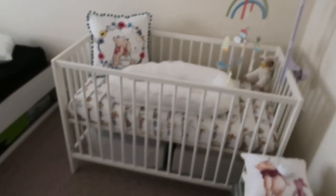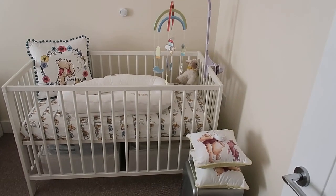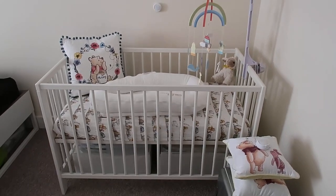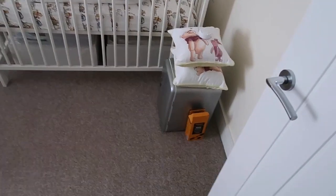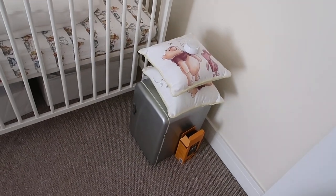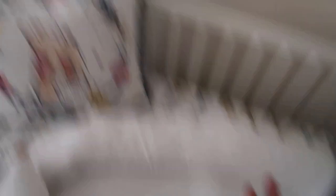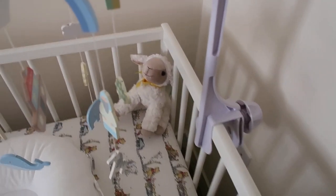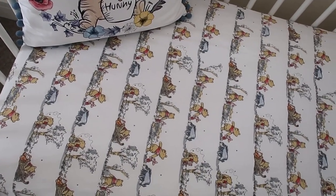In our room, this is the setup for sleeping. None of this stuff is obviously going to be in there when the baby actually sleeps — it's just decoration at the minute. There's a mini fridge down there that will probably be sorted for bottles and things if we end up bottle feeding. This was gifted to us and will not be used for sleep — it'll be coming out. The pillow will obviously come out too. The pillow is from Primark and my family got us that little lamb for an Easter present. That'll come out as well, so all that will be left is the sheet.